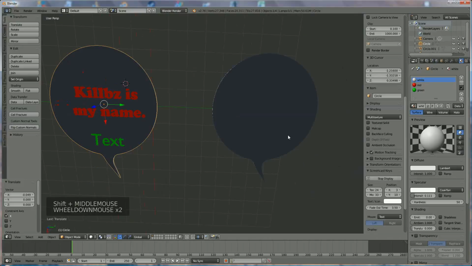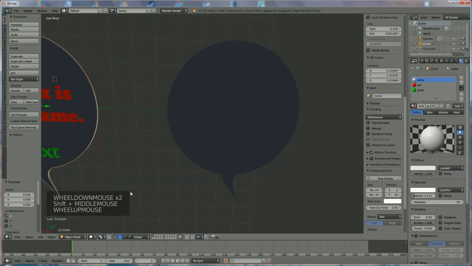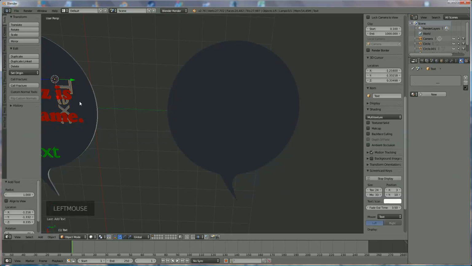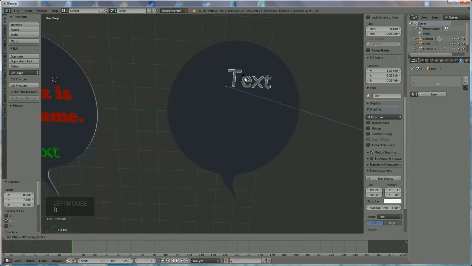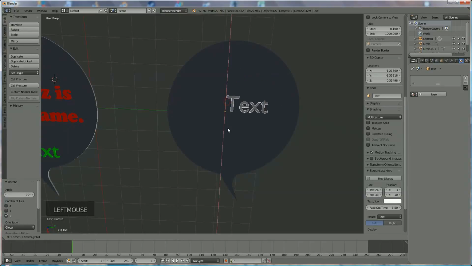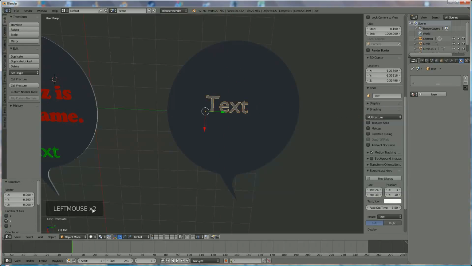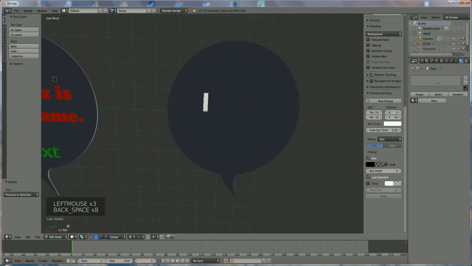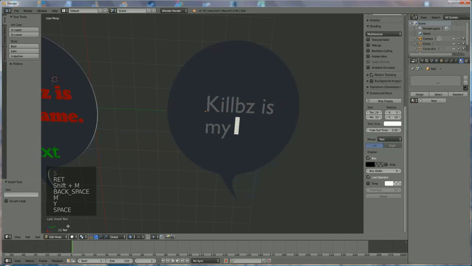Now, last thing I want to show you is we're going to add text, the same, bring it over here, rotate back in Z direction 90 degrees, and I'm going to change the text again. Cool is my name.